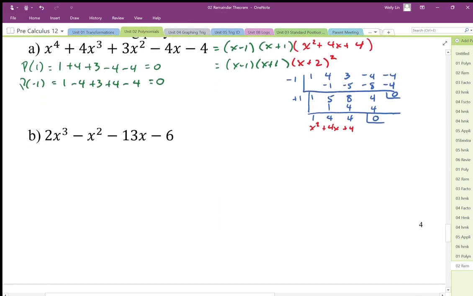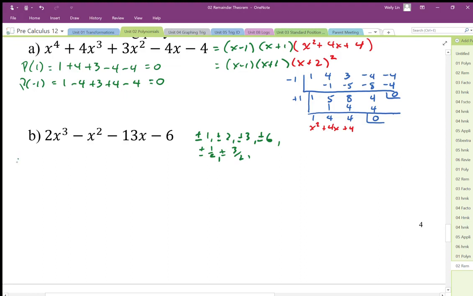So here's another one here. We can do the same thing. We're going to guess at our potential factors here. So our possible factors are plus minus 1, 2, 3, 6. We have rational ones as well. I'm just going to list them, not that I'm going to use them, but I just want to make sure I have them. I'm probably not going to use these. So plus minus 6 over 2 is again a redundant one. So these are my only two rational ones.